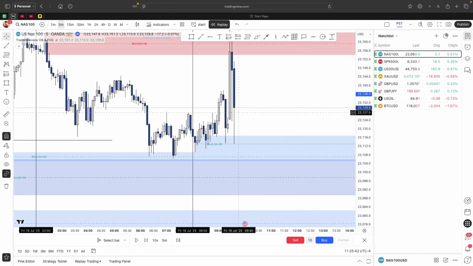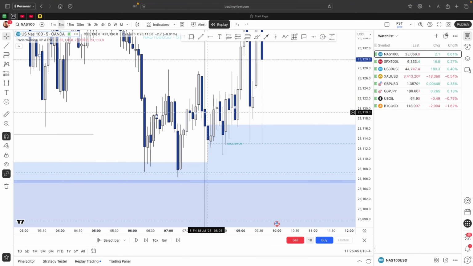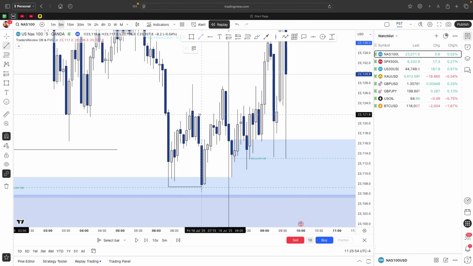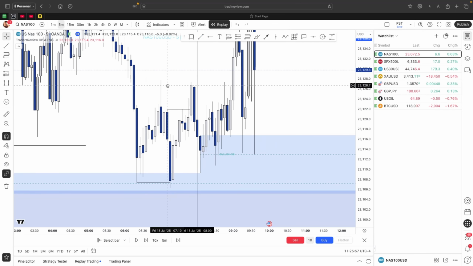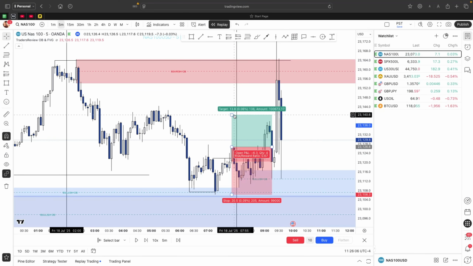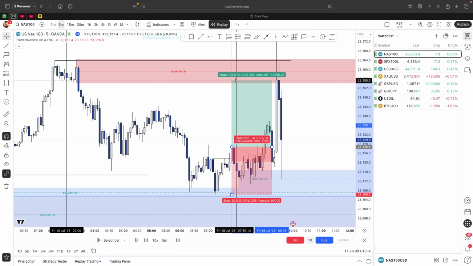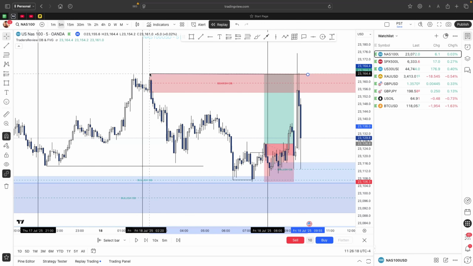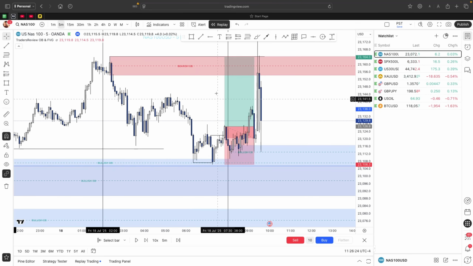So let's see what happened actually right over here. We swept these lows inside of the order block as well. We had a nice break of structure right over there with this candle closure. So you can enter right over there. You can put your stops there. And that's how you got your entry. And then you targeted either the order block or the next obvious level of liquidity right over there. As you can see, there's that London high. And it got taken out perfectly right over there.